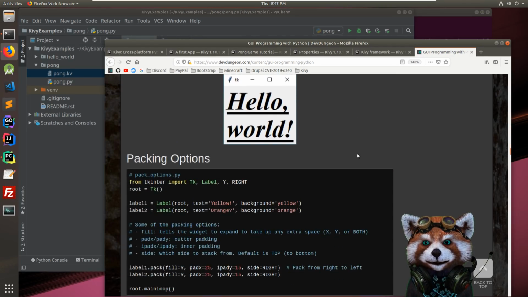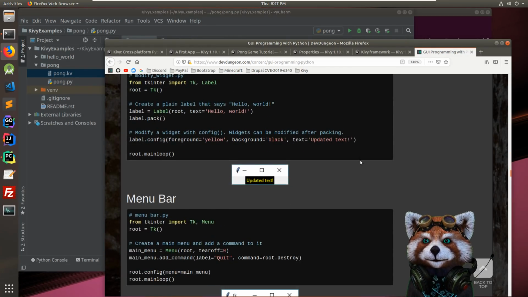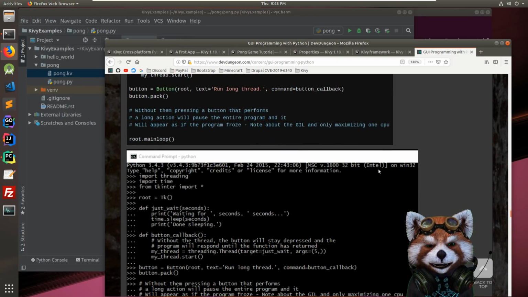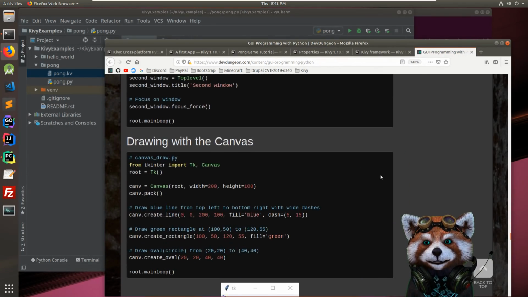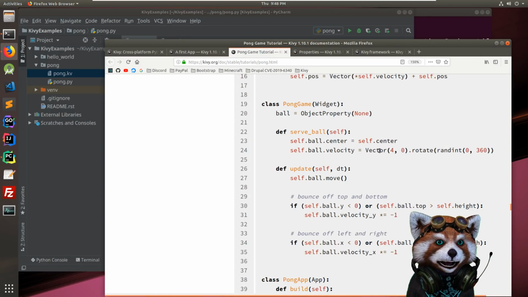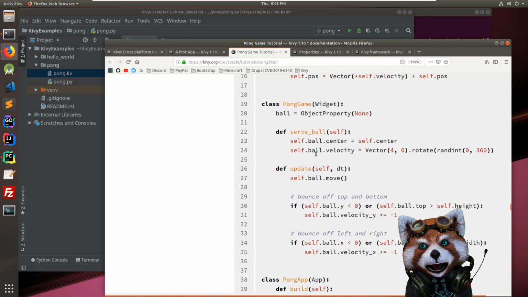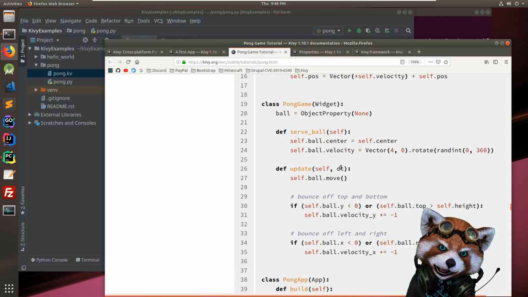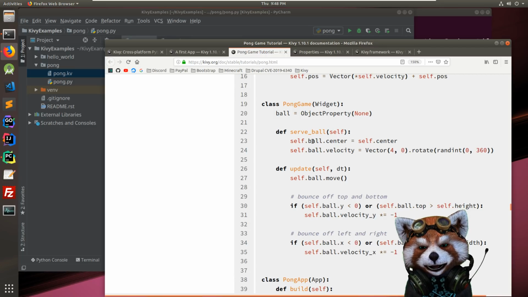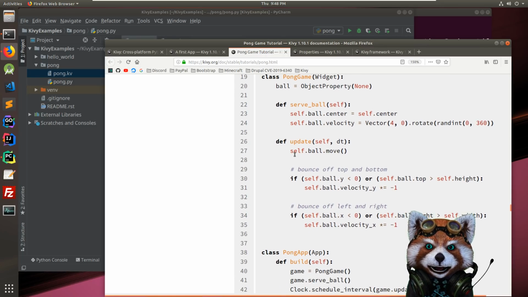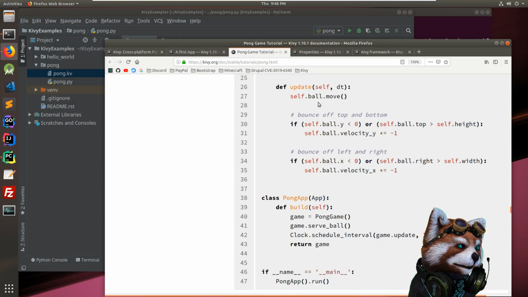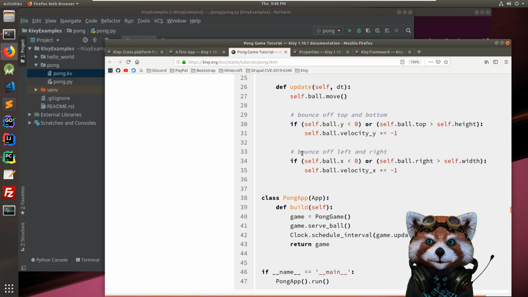But they have a limited set of widgets. It can do a few things. It's got buttons and text fields and menus and stuff, but it definitely doesn't do Android. It's really old, so that's a good one to start with if you want to do something really simple. Kivy is a bit more complicated, but it also does Android. So it depends on what you want to do, but I'm liking Kivy so far. We'll see how it works.